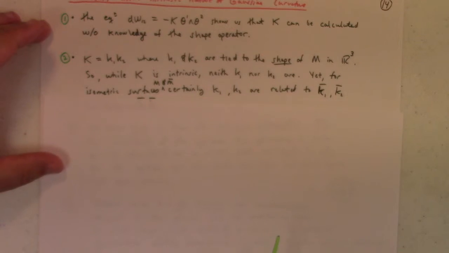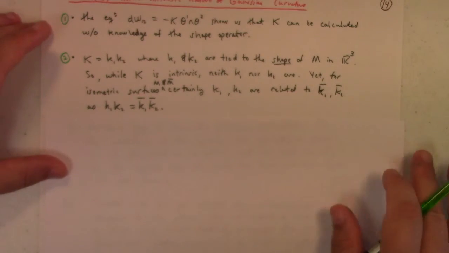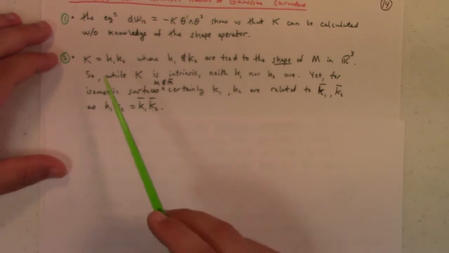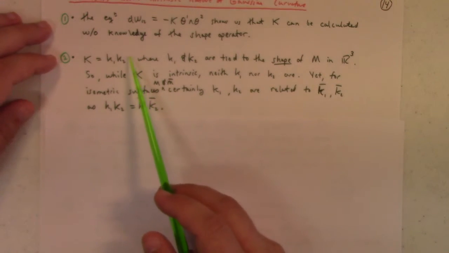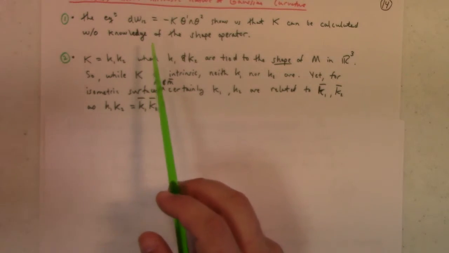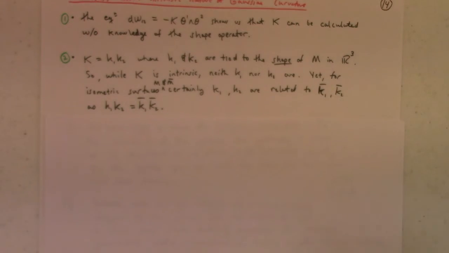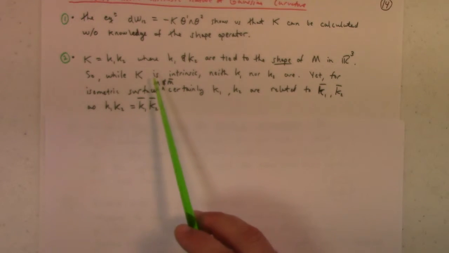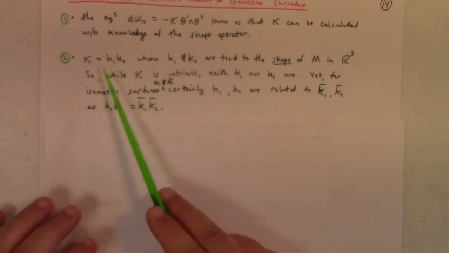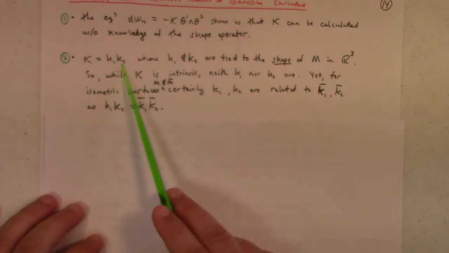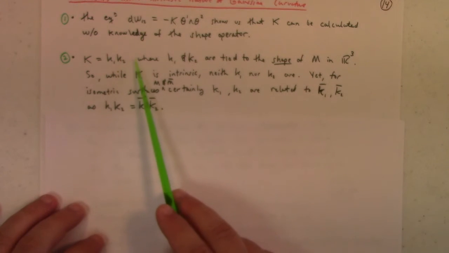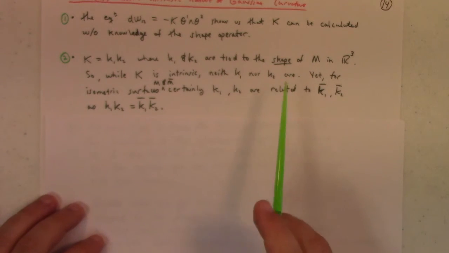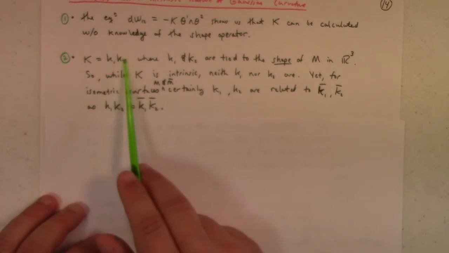Point number 2, there are some really delicate balancing acts going on here in terms of the extrinsic geometry we studied before, right? The extrinsic geometry is tied up with how the surface is situated in the three-dimensional space. Extrinsic geometry includes, for example, the shape operator, the unit normal, things like that. So here, the Gaussian curvature was k1 k2, where these were the principal curvatures, right? And those, of course, are the eigenvalues of the shape operator. Those are extrinsic as well. The product of those, though, is intrinsic.